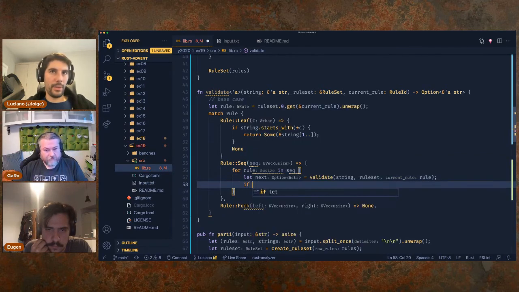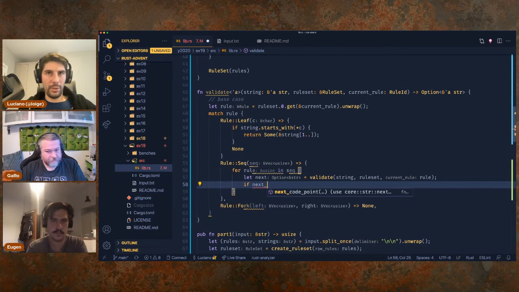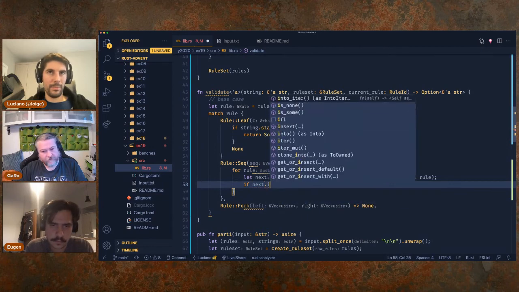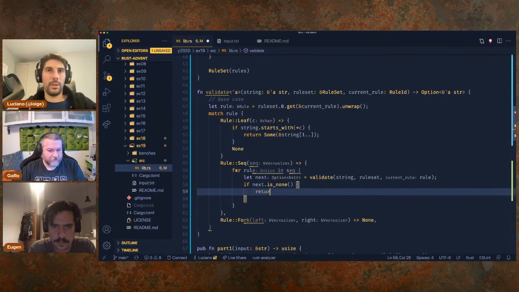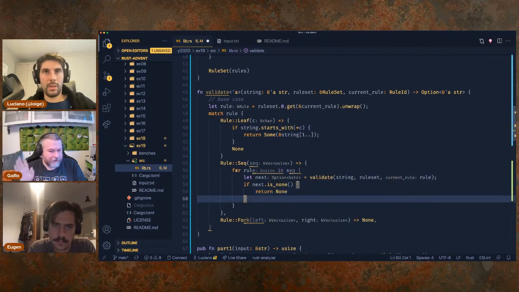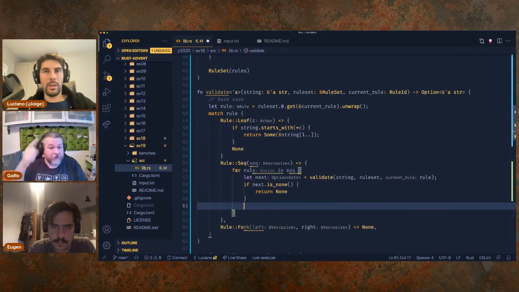Now, if next is none, it means that it didn't match, so we can stop here, right? And we return none. We can optimize later.